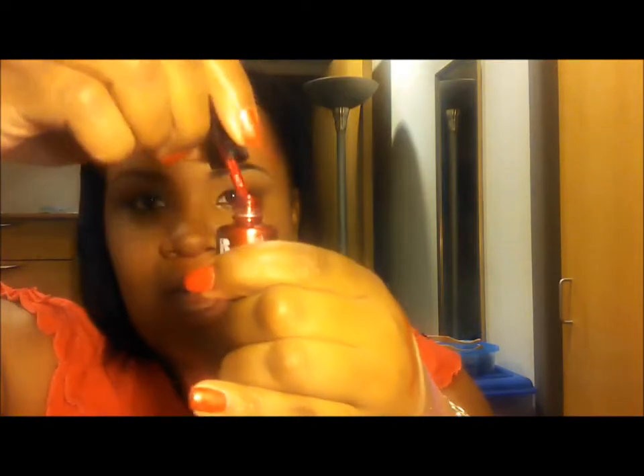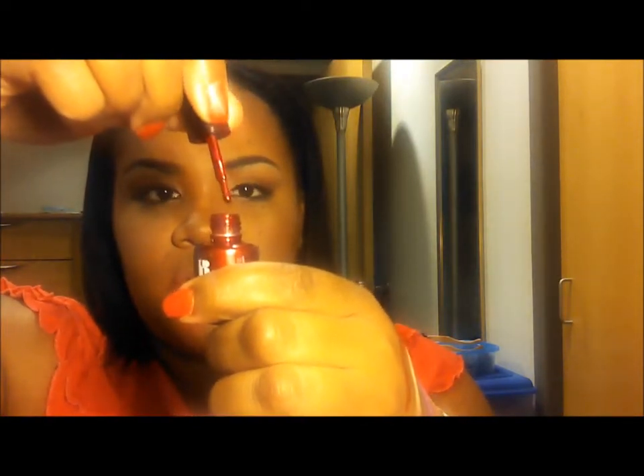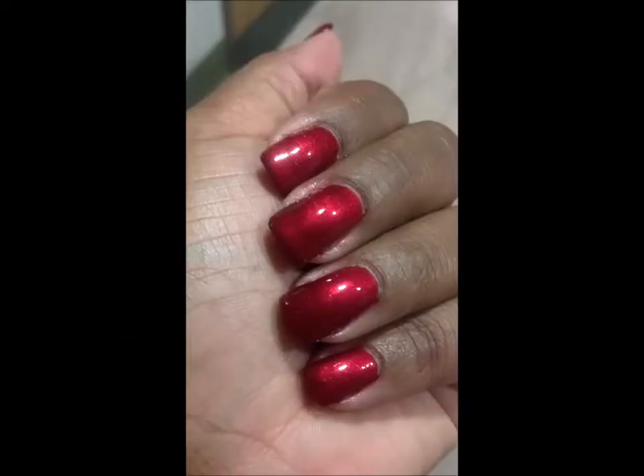As far as red polishes go, it would be my Red Carpet Glitz and Glamour polish. Look at that honey — it is a pure apple red. I wore it during the holidays and did not even want to take it off. I wanted to just keep it on forever because I absolutely love it. So that is my absolute favorite red polish. I'm not even a huge red polish girl, but that polish gives me so much life.